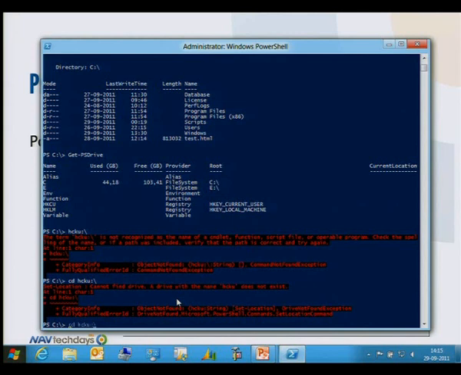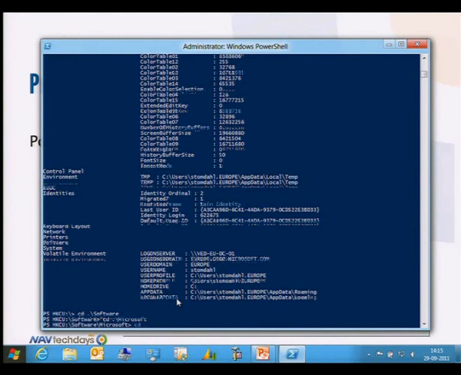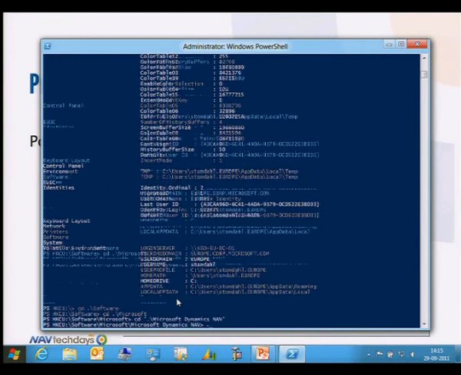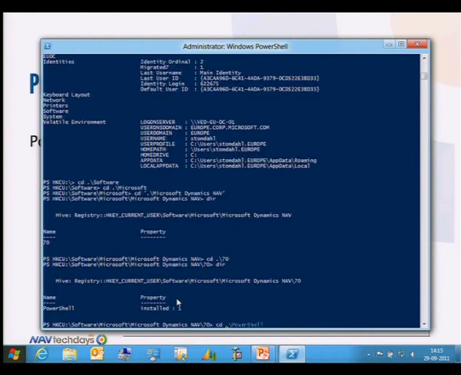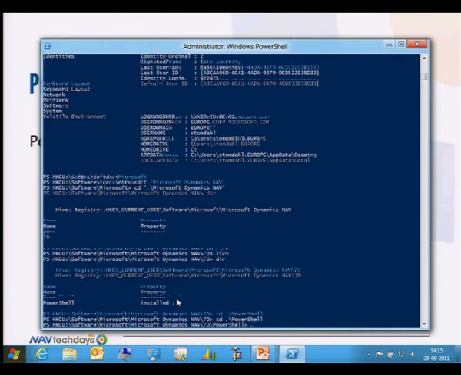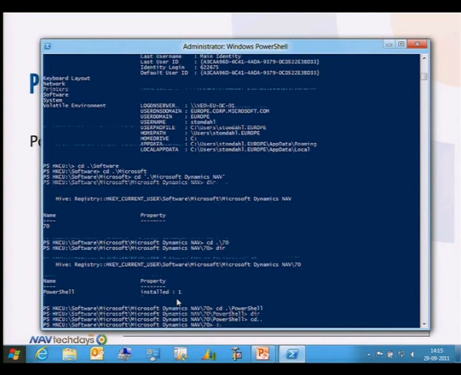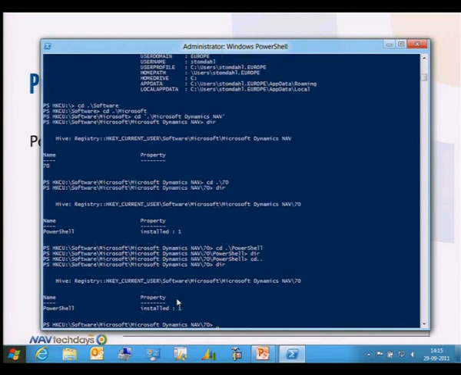I can go to software, go to Microsoft, see if we have Dynamics. Yeah, we do. NAV7. Oh, there's some PowerShell stuff. I mean, okay, nothing here. But it's very, very easy to navigate around using PowerShell. Go back to my C drive.